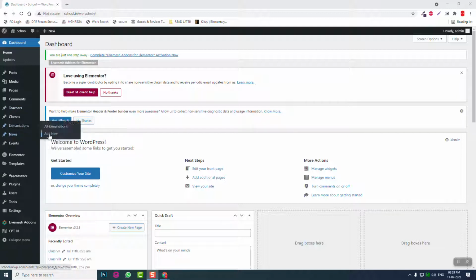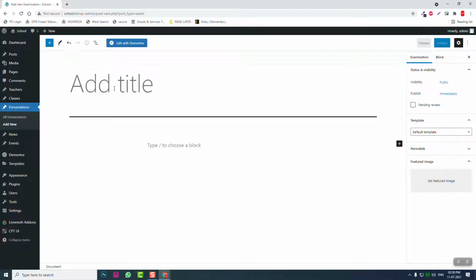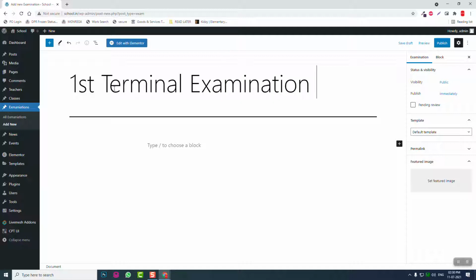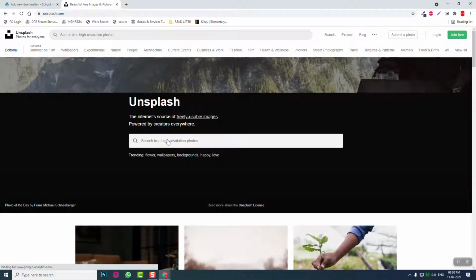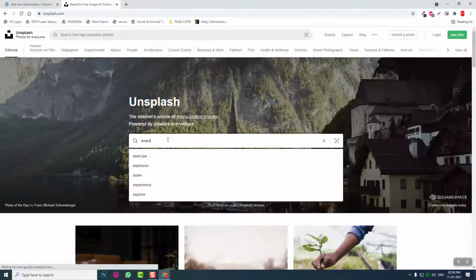Add new. Okay, let's call it first terminal examination or first semester examination, whatever you call it. Examination 2021. Exam.